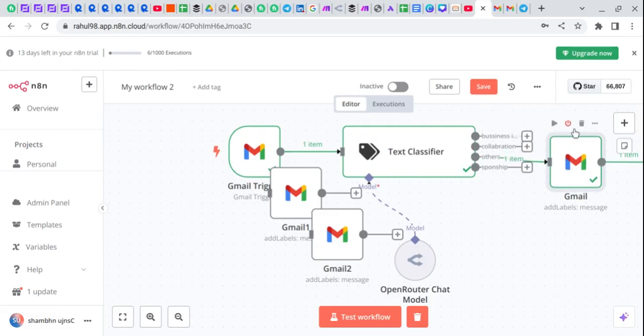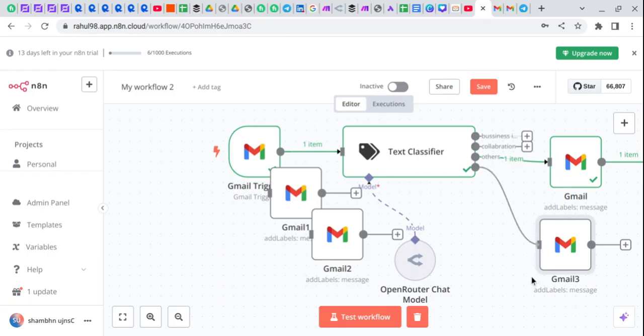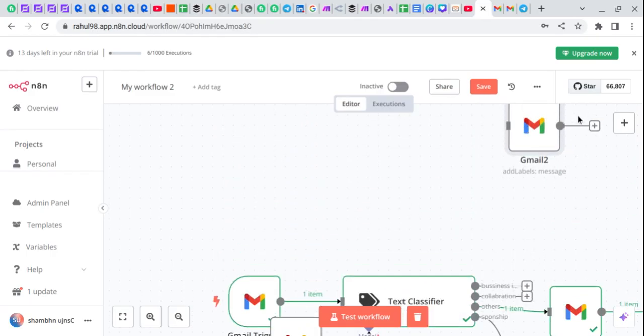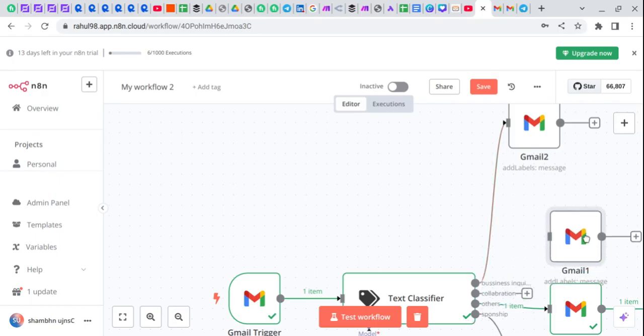And one more duplicate. Now I just connect all of this.